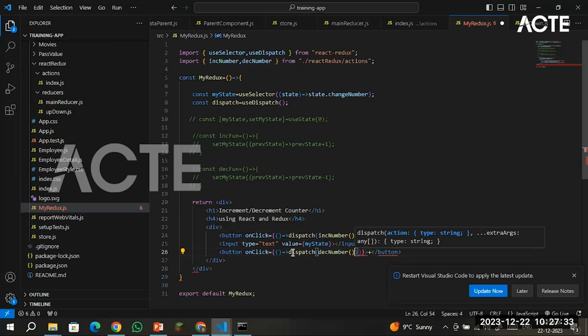No, the bottom should be increment and the above should be decrement number. Sorry, change it: decrement number, and this is increment number.